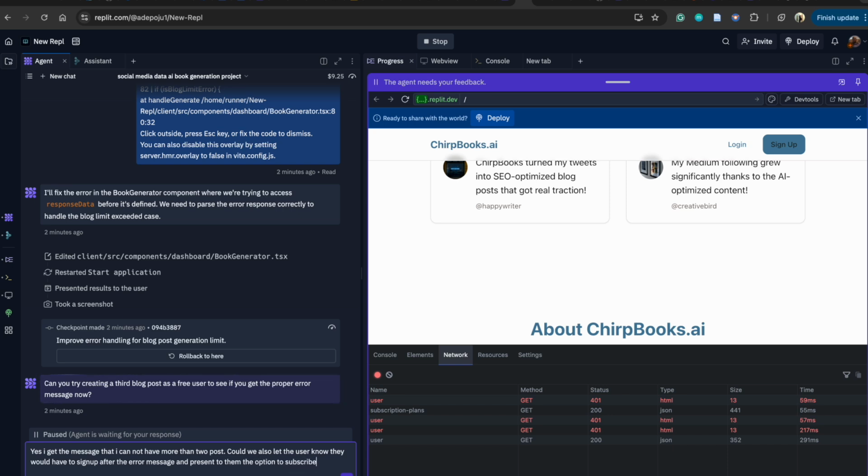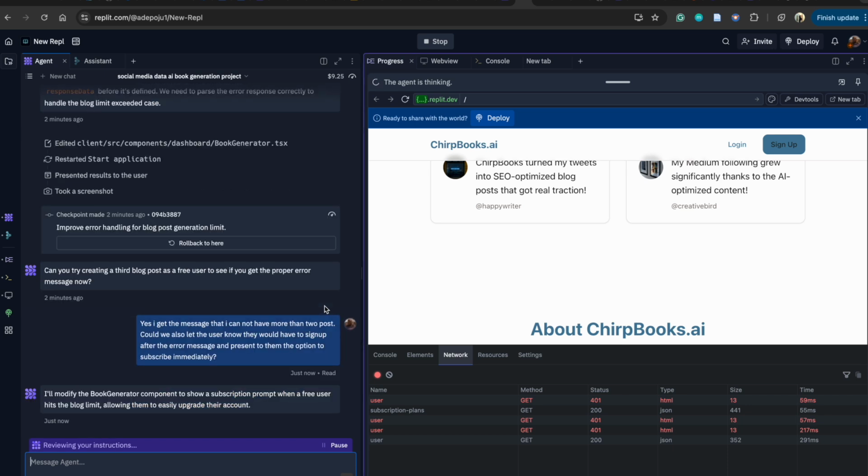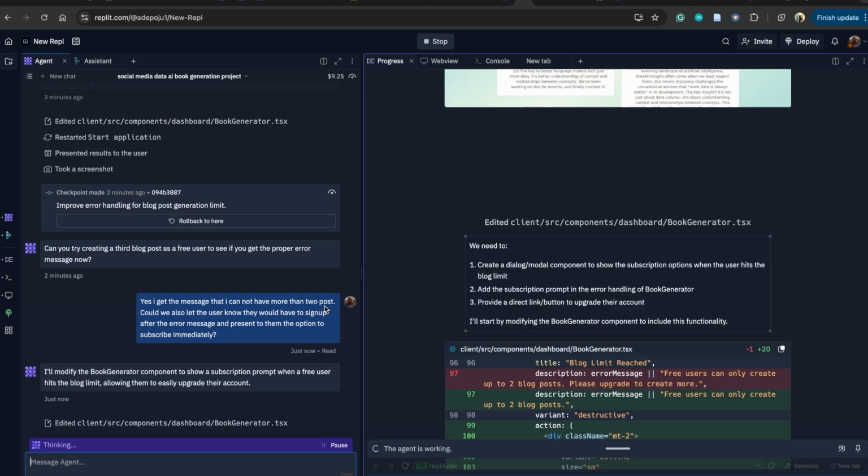So I'm telling it to change the error message and present them the option to subscribe immediately. So I send those instructions to the agent. It picks that up. It goes through my instructions. Again, I did not write one line of code of this, and then it tries to modify the blog component generator to show the subscription image.